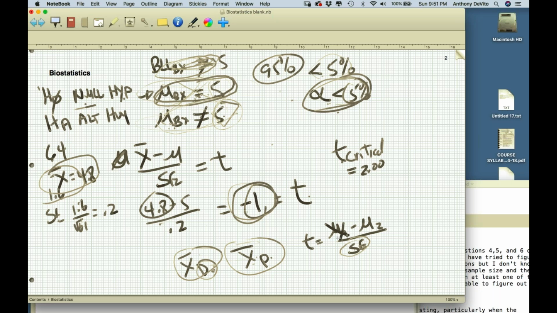Except in this case, you're using x bar 1 and x bar 2 because you don't know either mean. You only know sample means, and you're testing those two. And in those two, your null hypothesis would be the mean of group A is equal to the mean of group B, or the alternative, the mean of group A is not equal to the mean of group B, right? That means you know an alternative hypothesis. Okay, and that's the way we do that.